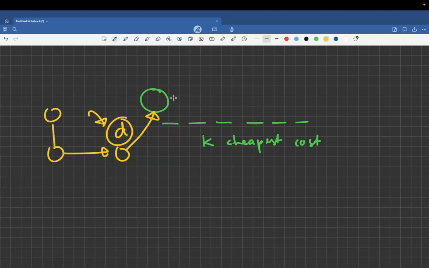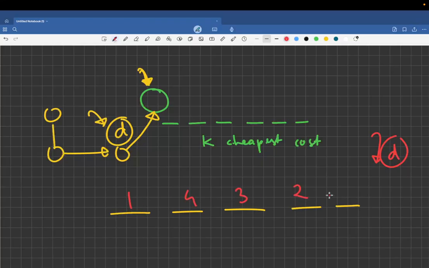Okay, one option is, for every node I maintain the cheapest costs, right? Let's suppose I have k cheapest costs right now, and one more cost, let's suppose d, came from one more distinct route. Now let me take an example. Let's suppose the k cheapest costs that you had were 1, 4, 3, 2, 9, and the value d that came was 5.